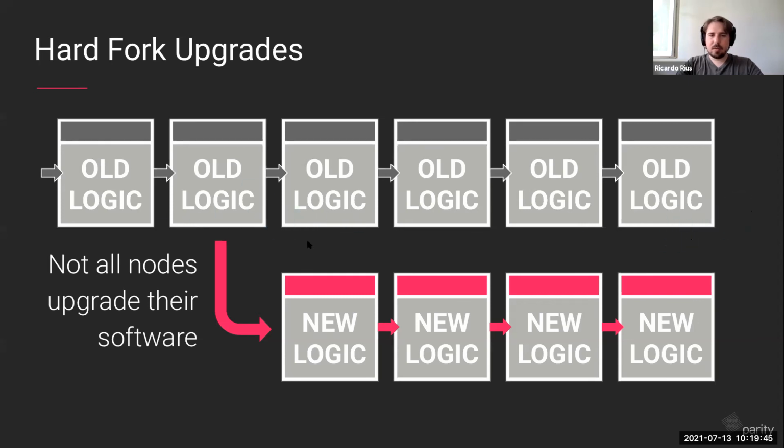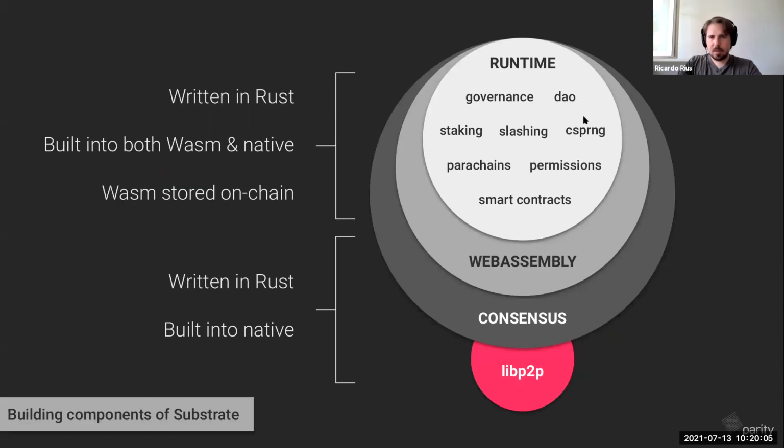In general, the main idea is that if you do a runtime upgrade, it will just continue all the time with the same logic. There's no way that it will fork. And the main reason why it doesn't fork is because of this part that I have here. We have all the runtime execution logic inside the virtual machine.